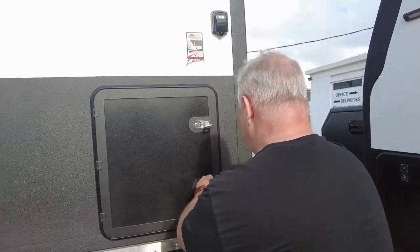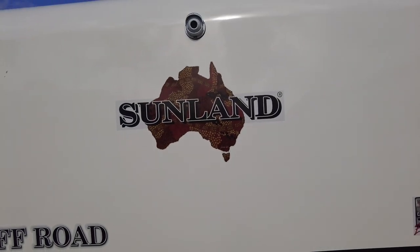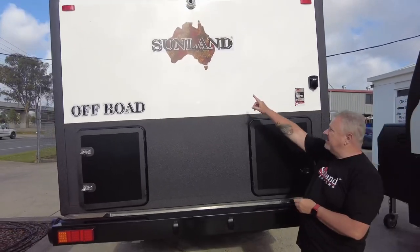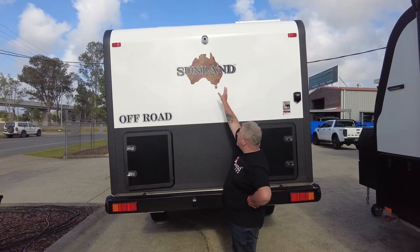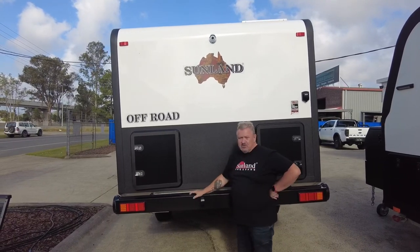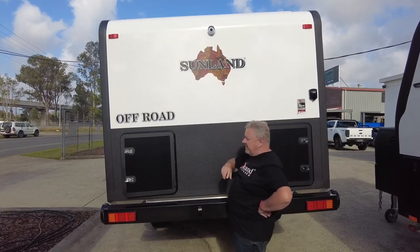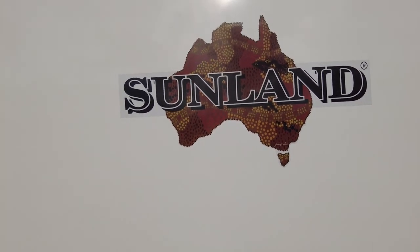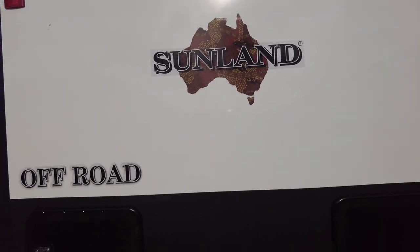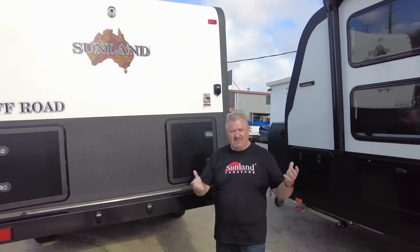We have got the camera at the top there. Also worth mentioning — that aboriginal artwork was done by a local aboriginal artist by the name of Jimmy Dean and it is properly licensed. It is signed by Jimmy. It is a legitimate work of art and we hold the rights to that artwork. So we've got the traditional one with the Australian flag but we've also got the aboriginal one there — I like the colours, I think it looks good.